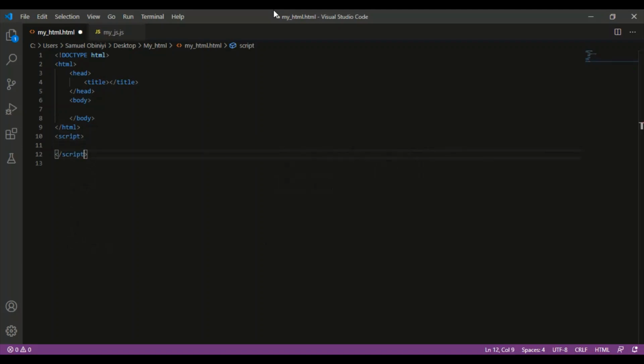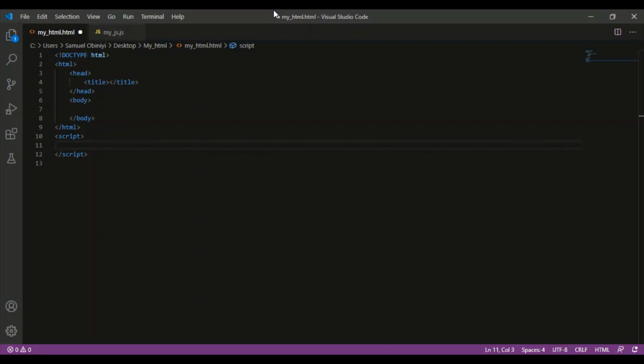So now today we are going to be looking at variables. Now a variable in JavaScript is like a container that is used for holding a value, right? And so whenever you display that container, it is actually the value in that container that is going to be displayed or that is going to be used.